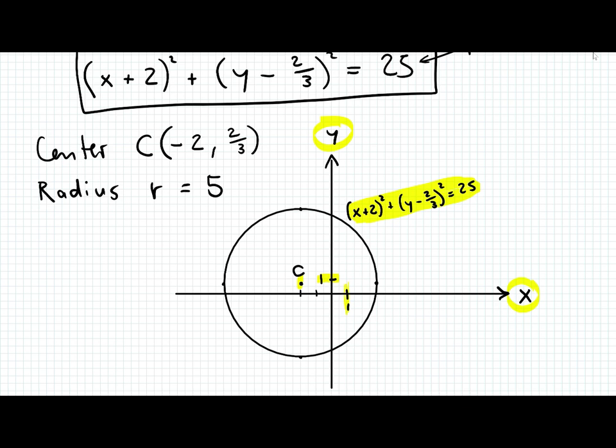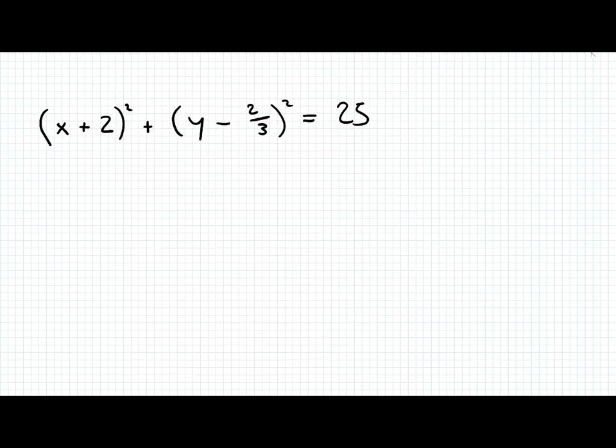First, you need to take the original equation, and then you need to solve for y in terms of x, okay? You're gonna end up with two equations, but I'll show you exactly what I mean. So let's say you take this equation and you wanna solve for y, okay? So let's first write (y minus 2/3) squared is equal to, and now you're gonna write 25 minus, in parentheses, (x plus 2) squared, okay? So we're trying to isolate y basically.